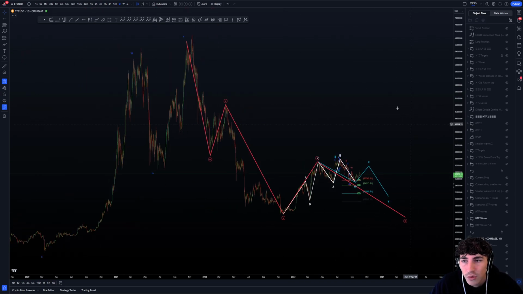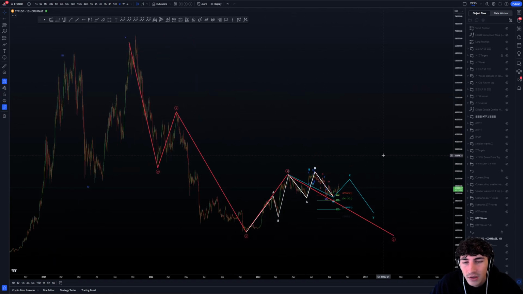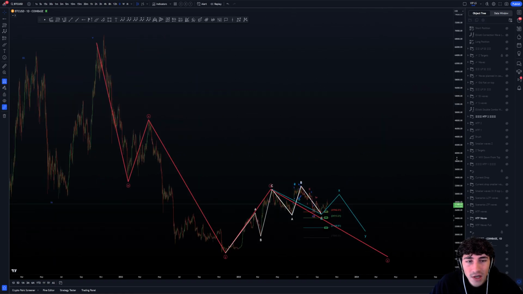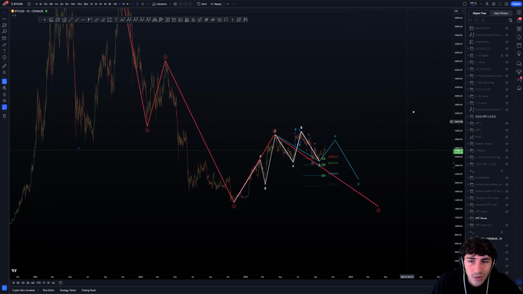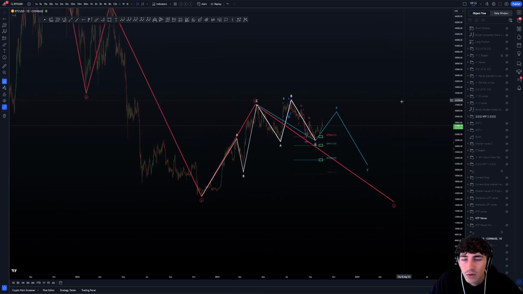The waves are much more respected, in my opinion. Some alts are really messed up when you're using the waves. And so, yes, on some alts, there are always some rare cases where we can retrace less than 38.2. It's absolutely possible. Okay, just generally speaking, we have to go to the 38.2. You have to be flexible, really, if you can say that, with the waves, with the rules. This is extremely important.